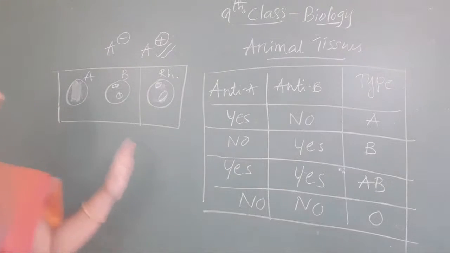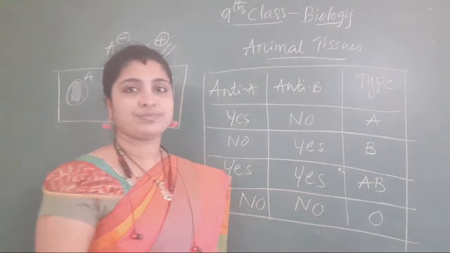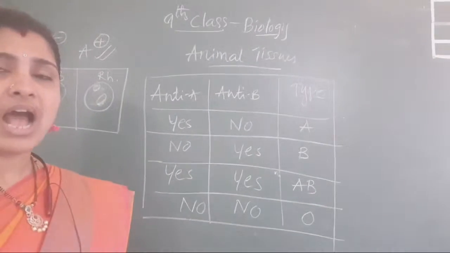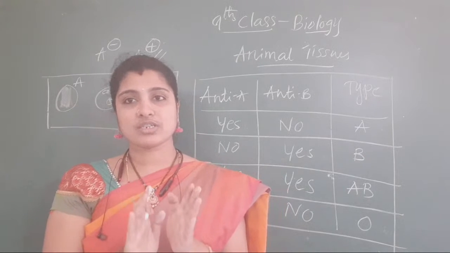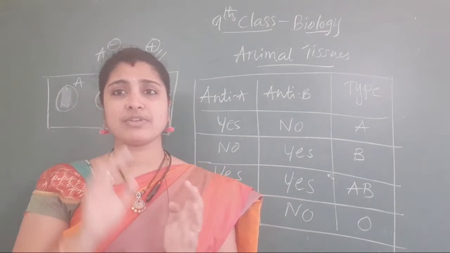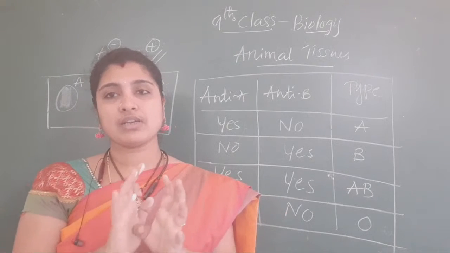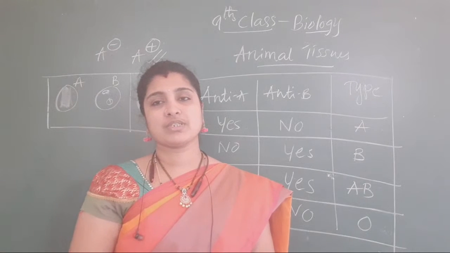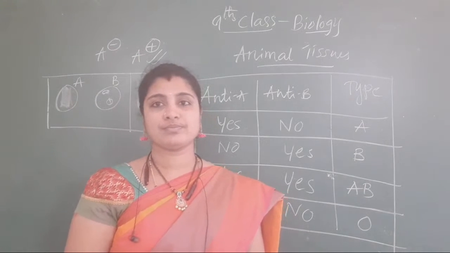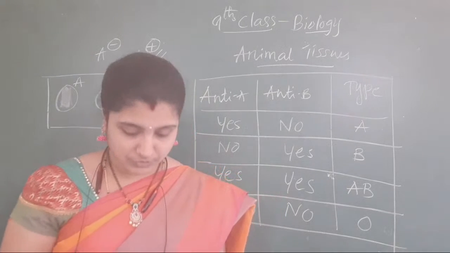Same like that. Up to here it was okay, no? For A, B, O, if you see clumps in RH, we will write positive. If there are no clumps in the RH area, we will treat it as negative. This is about your blood groups. Any doubts? Students, any doubts?